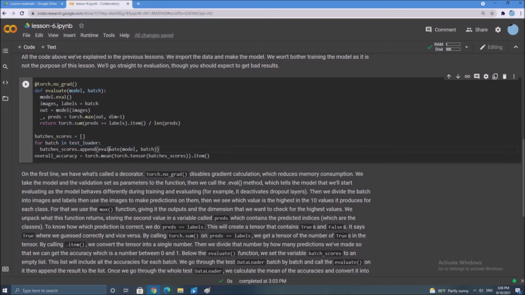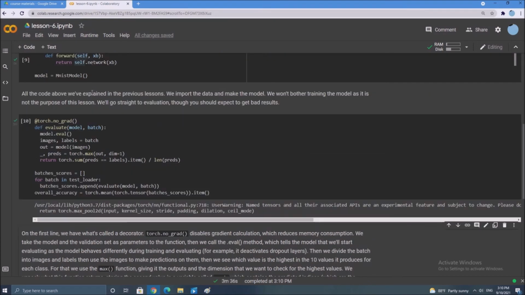Then we append the number that we get, the accuracy, to the list batches scores. Then we get the mean by converting the batches scores variable into a tensor. Then we call torch.mean to get the mean. Then after we got the mean, we call the .item method, so that we can get a number, and this will be the overall accuracy.